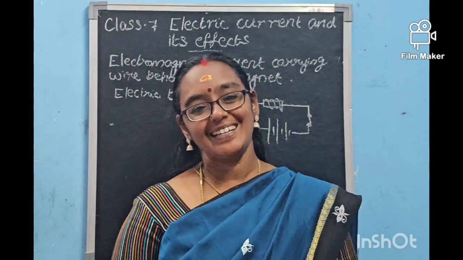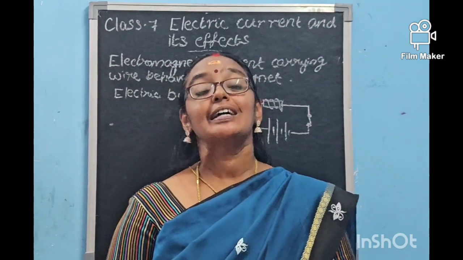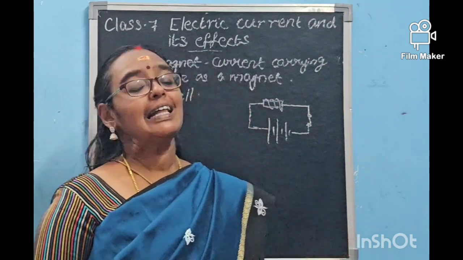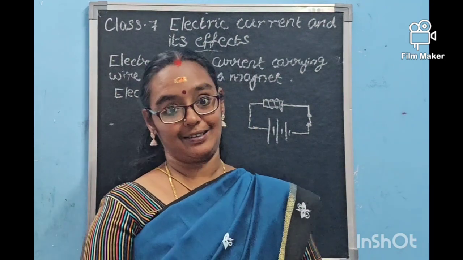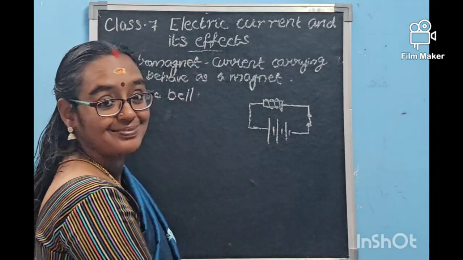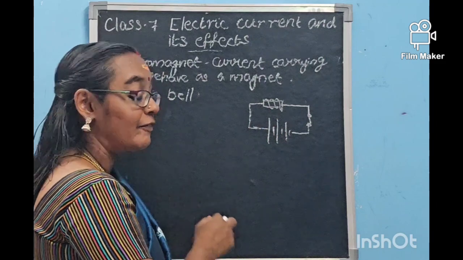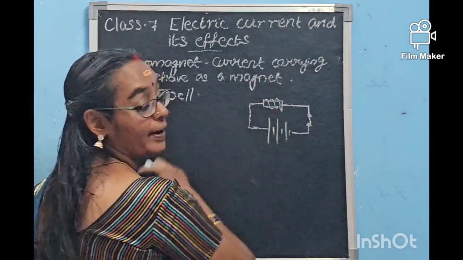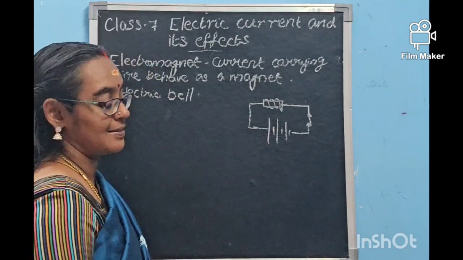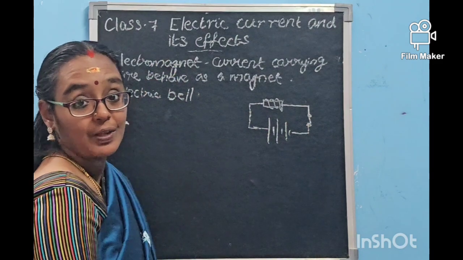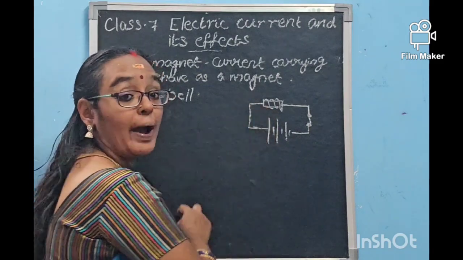Yet another important property is the electromagnetic property. In 1820, the Danish physicist Christian Ørsted discovered that conducting substances, when electric current is passed, will act as a magnet. See our same circuit diagram. Batteries are there and there is a switch also. Instead of the bulb, we are putting a conducting wire. Inside the conducting wire, we have attached a soft iron piece. When electricity is on, this soft iron piece will behave as a magnet.